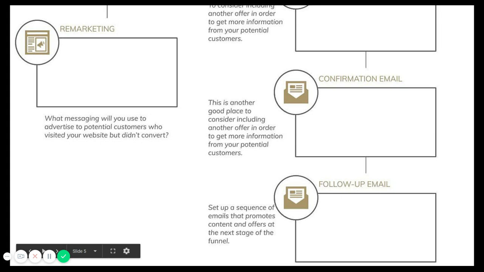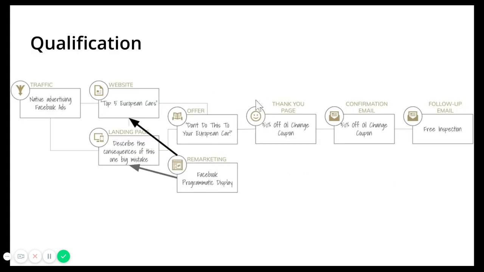So with your confirmation email and your follow-up email, those are both great places to keep moving people down the funnel. Maybe try to put in an offer from further down the funnel. Maybe they're in the awareness stage and you hit them with an offer from the consideration stage. You can find the right ratio for you, but in your remarketing audiences or your remarketing ads, you can pepper them with different offers, different landing pages, whatever, from different parts of the funnel or the buyer's journey. That's what I meant to say.